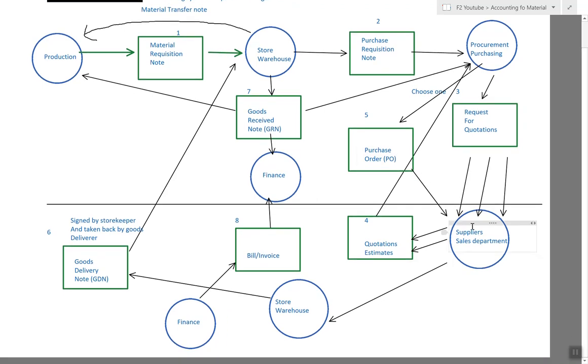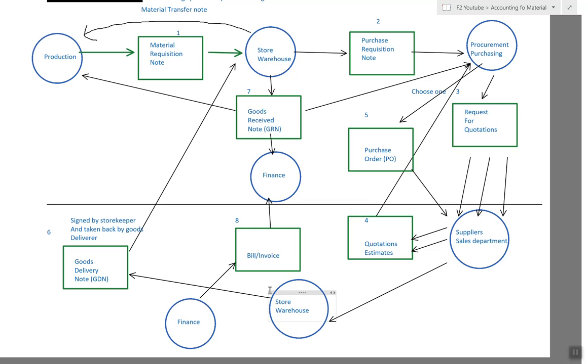Now, the sales department will send a copy to the warehouse, which will make it ready for dispatch, depending on delivery. And when goods are delivered, the person who is delivering the goods will have this document called Goods Delivery Note, or GDN. It will be delivered to the store. Remember, purchases are made by the purchasing department, sent to the sales department, but dispatch is made from the warehouse to warehouse. Delivery will not be made to the purchasing department.